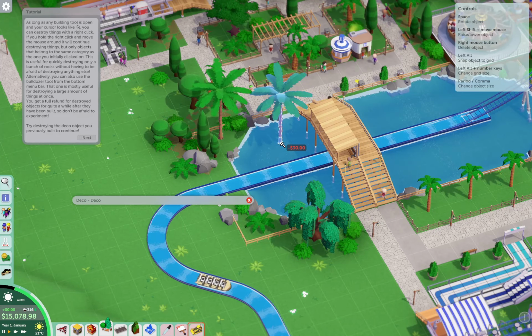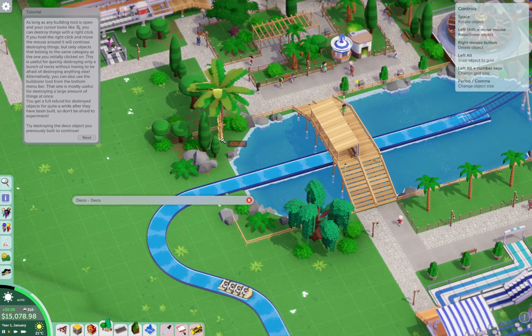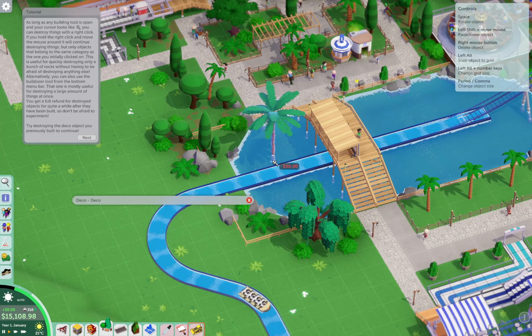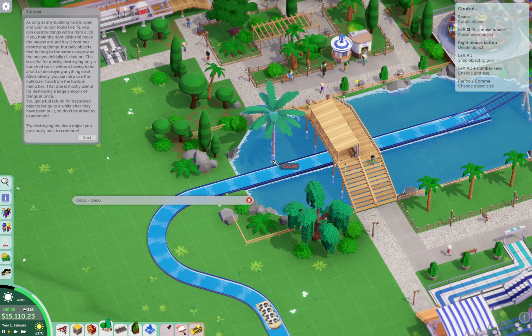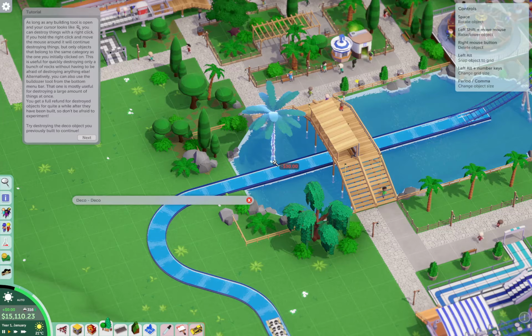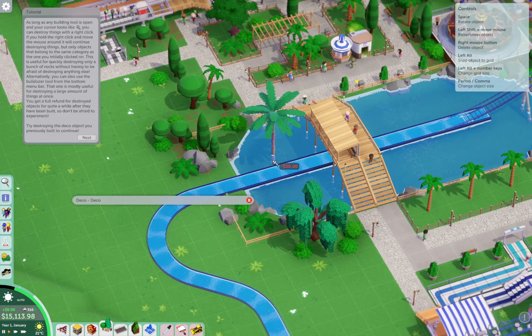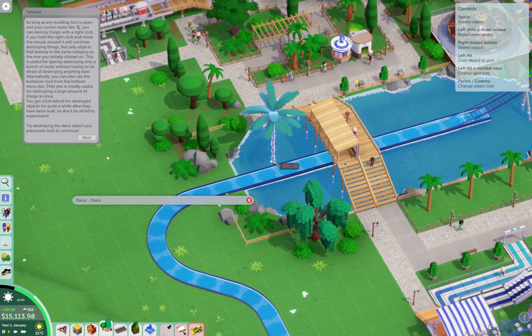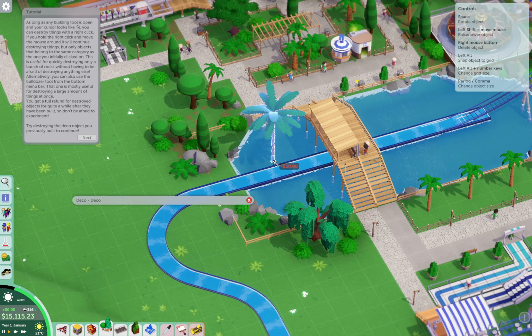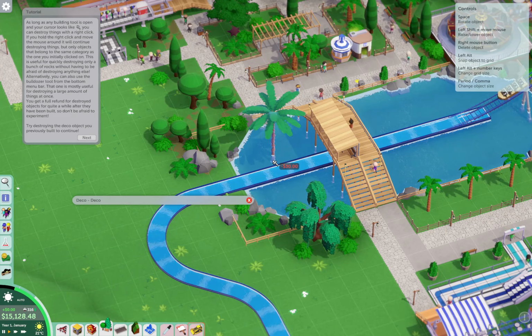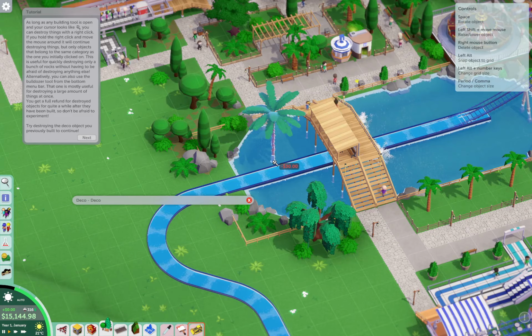You can destroy items with a right click. So just like that. If you hold the right click and move your mouse around, it will continue to destroy things, but only objects that belong to the same category as the item you initially clicked on. This is useful for quickly destroying only a bunch of rocks without having to be afraid of destroying anything else.